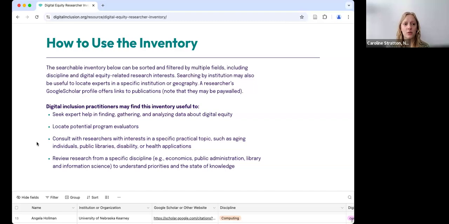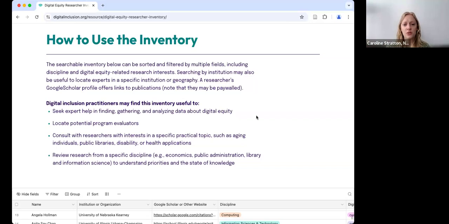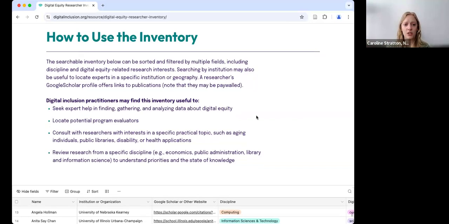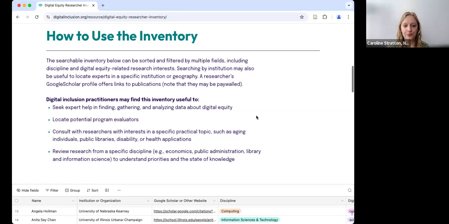Most of all, we are thinking about this as a way to connect with other people. It may be that what you see is, here's some folks that work in a specific space. You want to go read their work, easily done from here. It may also be that you see folks in your local area and you might be thinking, well, I'm really interested in locating some assistance with how my program gathers data or analyzes it or works with publicly available data. Or we're looking for evaluation services or other kinds of research. Or I really want to know what the state of the art looks like right now, and something around like digital inclusion in aging individuals or health applications.